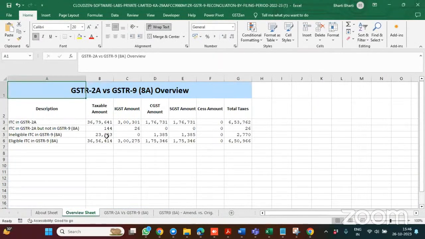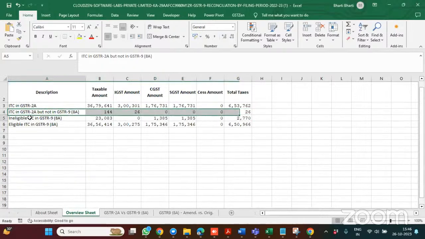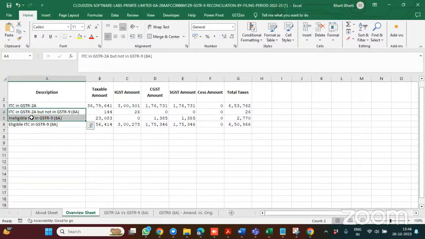You can go to this overview sheet. Here it will show you ITC eligible as per GSTR-9 table 8A, ITC in 2A, and ITC that is there in GSTR 2A and not there in table 8A. So this will be your difference between the portal's GSTR-9 table 8A and 2A.